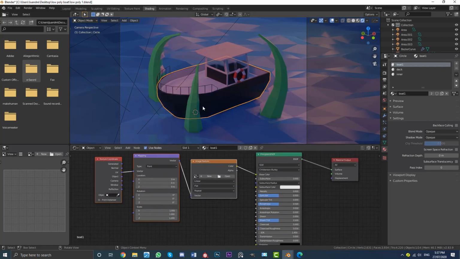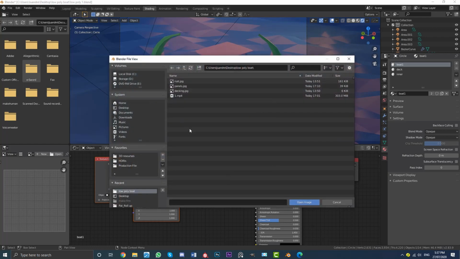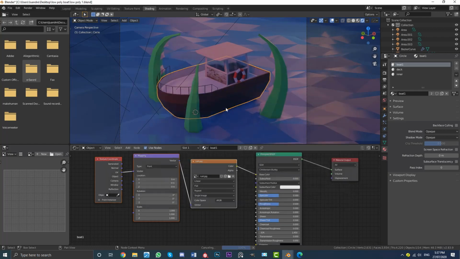And you can go look online for a seamless rust texture, or just a rust texture that's not even seamless. It doesn't matter. You can go to somewhere like texturehaven.com. So I've already got one that I'm going to be using, and I will be making these available on the Patreon with the blend file. So not too difficult. Go get one that you like, and I've already got some here. So it's just a simple rust texture. It could be anything. Just go look on the internet. Just type in free rust texture.